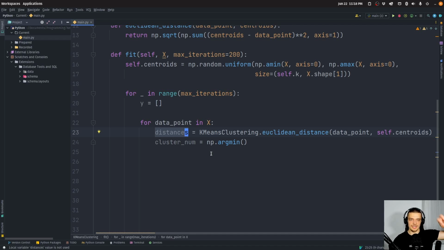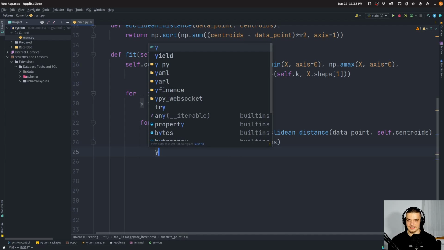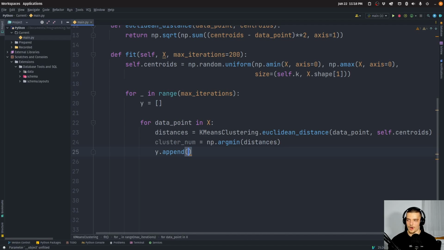And I want to know which centroid has the smallest distance to this point. And I want to know the index of that centroid, the index of this distance here. So I take the argmin, the minimum value, which index does it have in the distance list. And this is my cluster number. And this is what I append to y, the cluster labels.